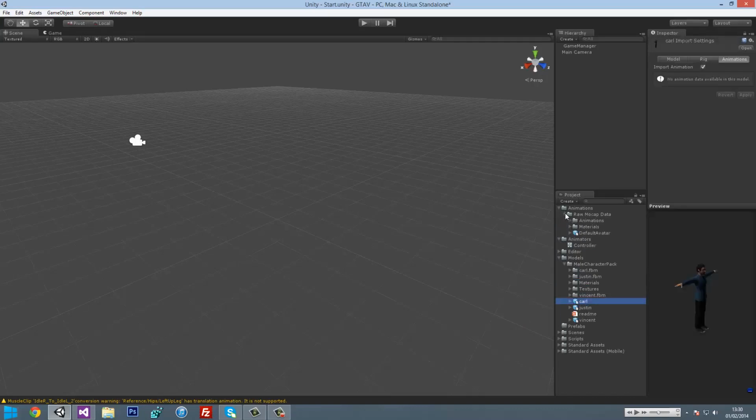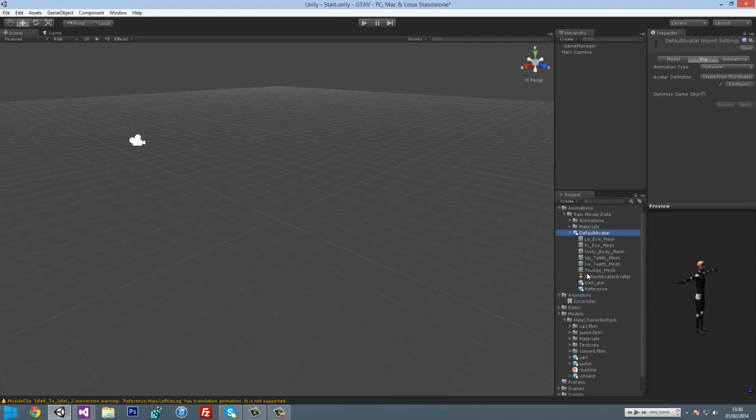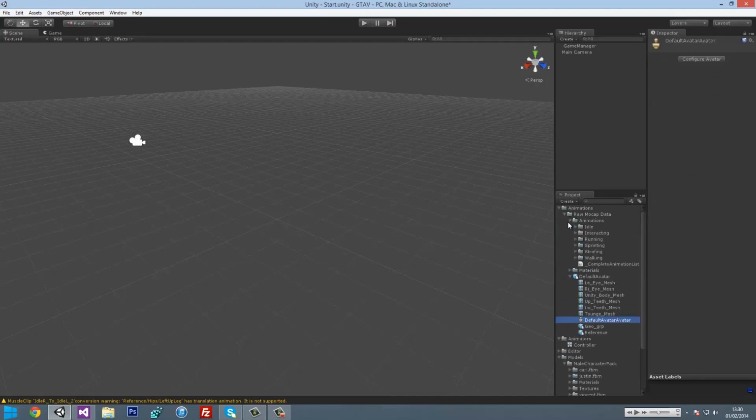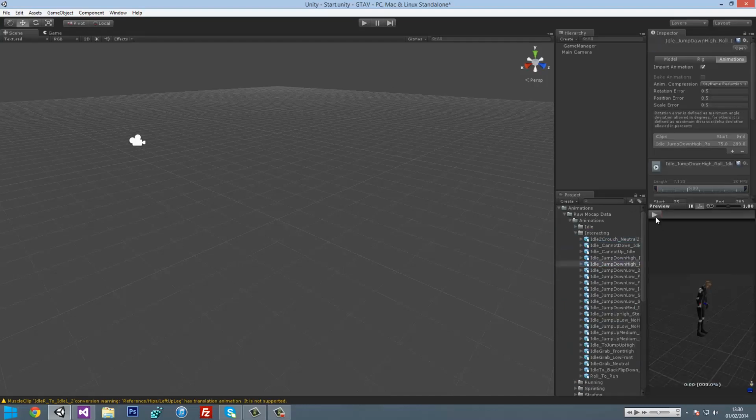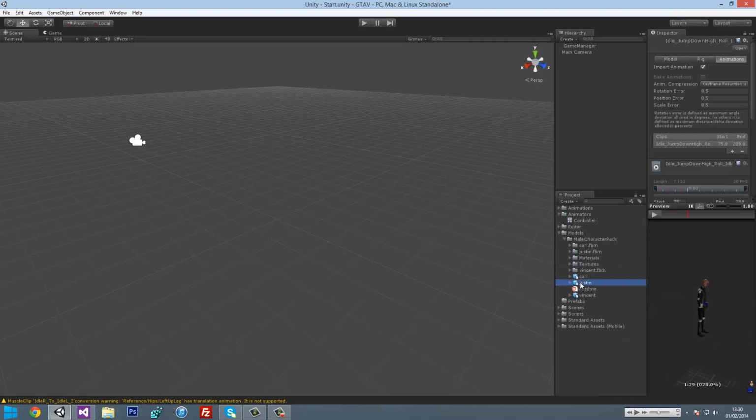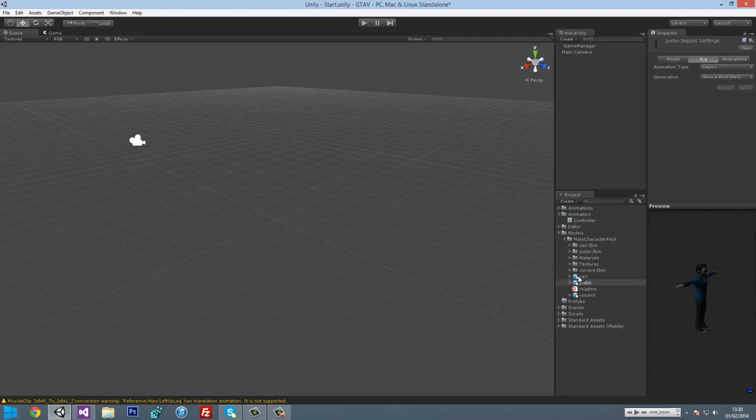So go into this, and you'll see that there's rig. Create from this model, and there'll be a default avatar along with all these animations here. As you can see, they just play animations. So you need to do this for each of your character models.